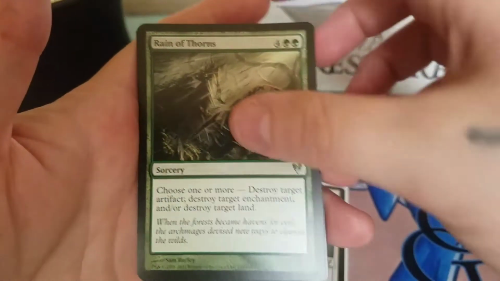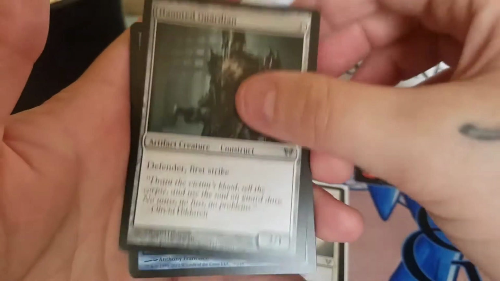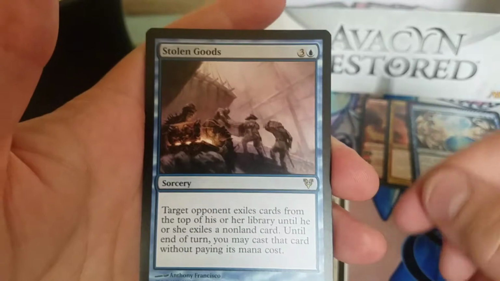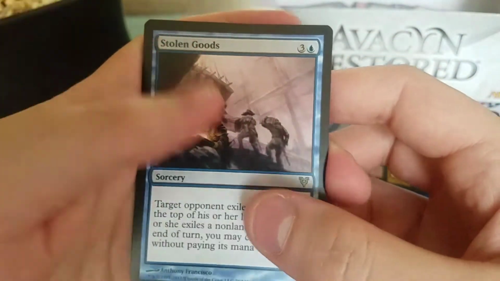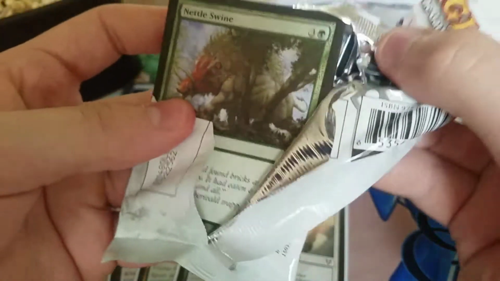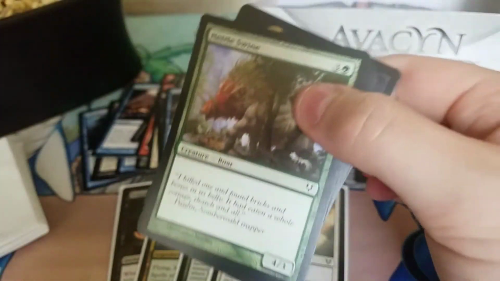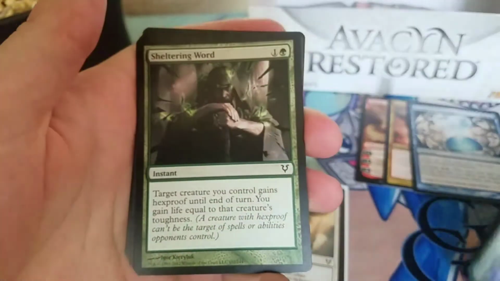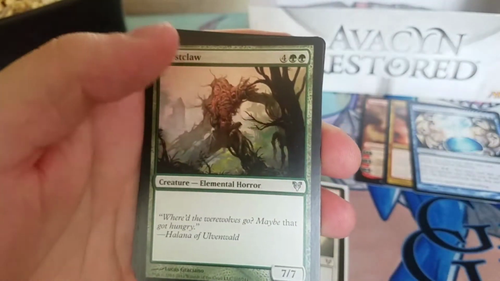Avacyn's exciting, but we're just here to see the pack openings. We got, oh my god, another Stolen Goods. I think we deserve another Stolen Goods. Oh, that's so bad. Get out of my face. Two Stolen Goods in one box and six mythics. Wow, what are the chances of that? I would rather hit two Cavern of Souls, but you know, that's a lot to ask for.